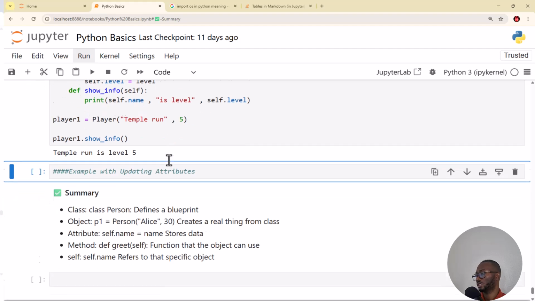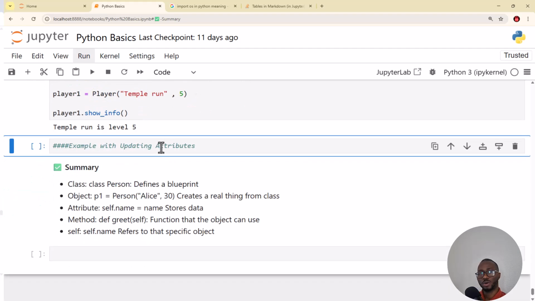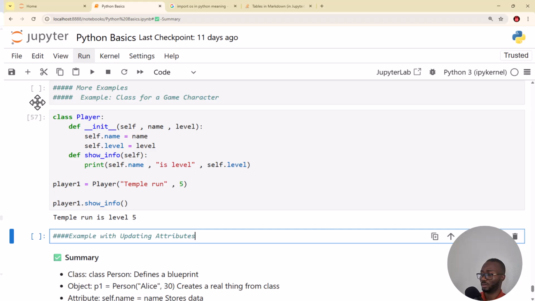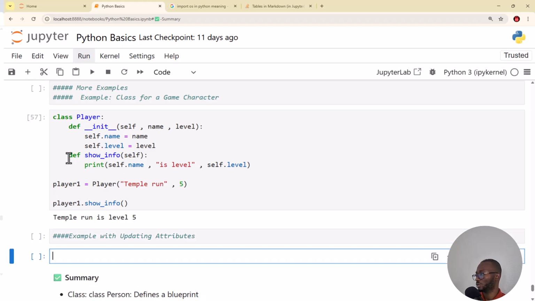That's just it. So we're running out of time, but I would like to complete it. And if you're updating anything, let's say you want to update the attribute, let's see how it goes. Maybe you used something at the top and you don't want to use it again. You want to use another thing. So that is what it means. So let's create a new one. I'm going to be a little bit faster, because the reason why I want to have three codes is that I just want us to get used to it.